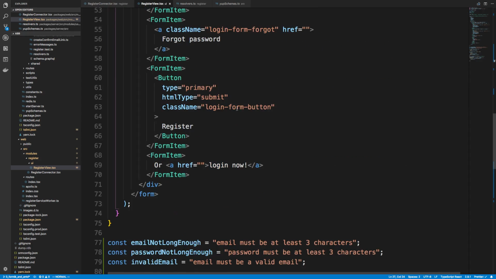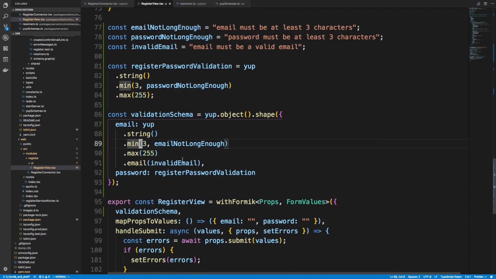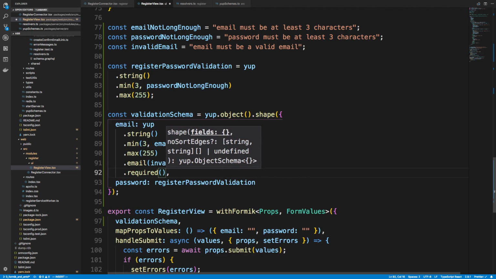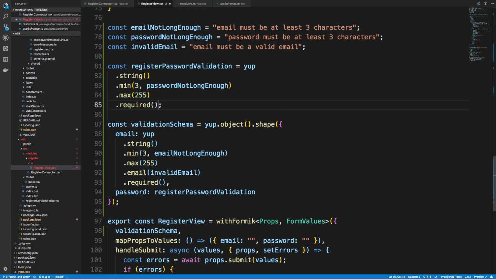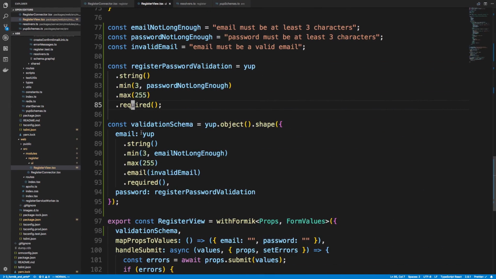All right, so I think I just messed up the schema itself. I say the minimum has to be 3 and the max needs to be 255, but I never mentioned that it has to be not blank. So to make it not blank, you do required. Oops. And I'm going to add this also to the register form here. So dot required. We need to actually fix this in our server as well. But basically, you saw when I clicked register, it wasn't bringing this up before, and the reason was we did not have required.